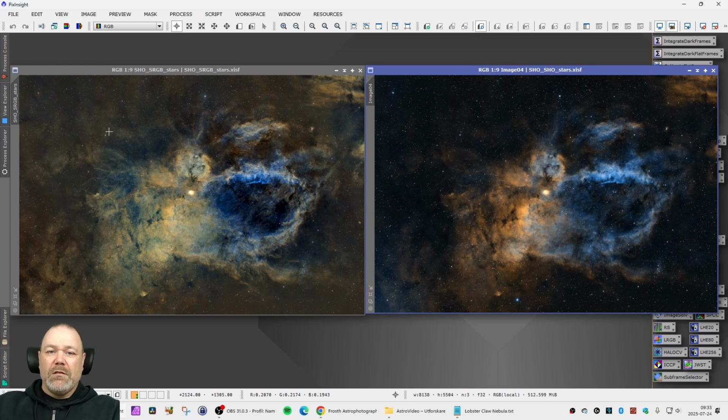All of this cloud dust, all of this up here, especially this around the left, and a lot of the O3 data that is behind here, behind all of this. And this is exactly the same data. Nothing new, exactly the same stacked. I haven't restacked anything. I just took the same stacked and drizzled master light frames that I used last time, and I just applied my latest processing steps on them, producing this result you can see on the left here.